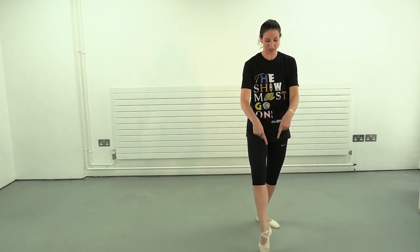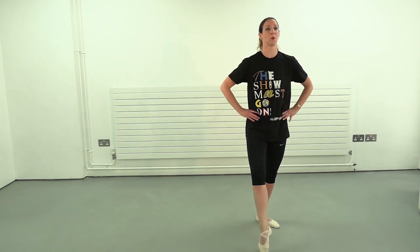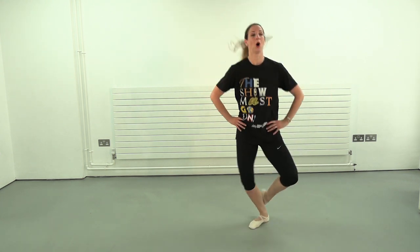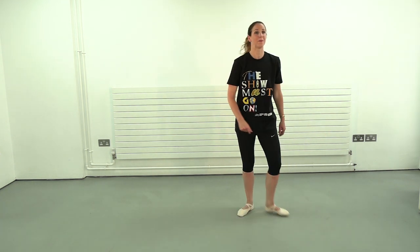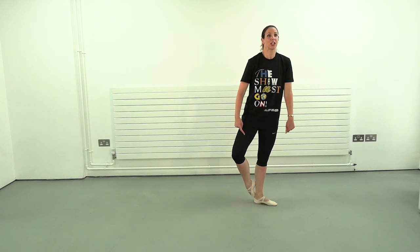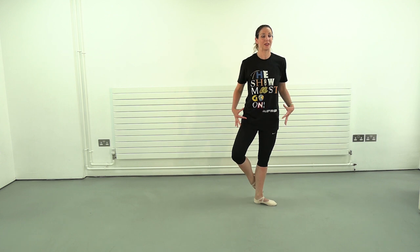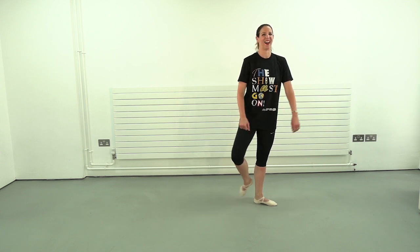This is the tricky part. We go onto that front foot for our first spring. Spring, spring, spring, and a hop. Okay, step and hop, step and hop onto that front foot, spring and spring and spring and hop. Now what we're doing with that back foot, it's a little retire, a low retire at the back, so knees need to be out to the side.